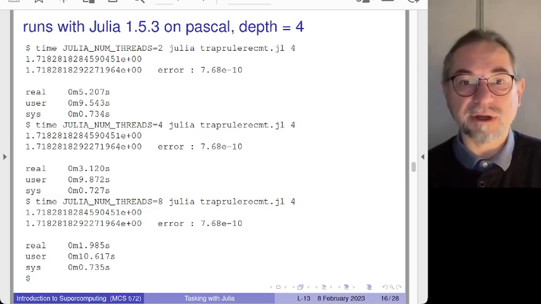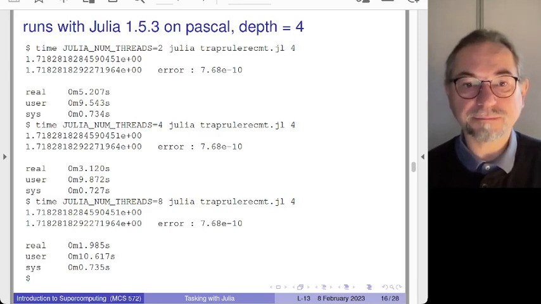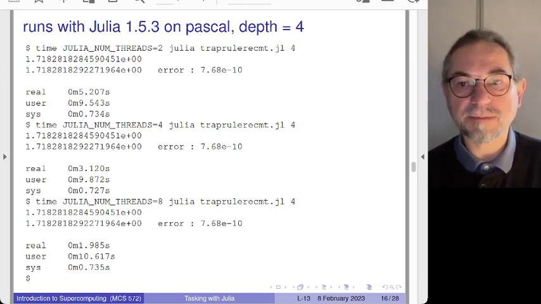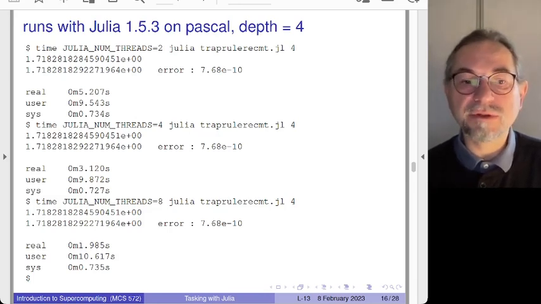You see the system time remains very small. So with message passing, there's a communication overhead. Also with multi-processing, there would be a lot more system time. Also with pure multi-threading, perhaps you may have that. You see the user time is the user CPU time. And that increases. So that means that there are many more threads being active. So it would be wrong to report the user time in examining the performance of this function.